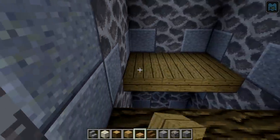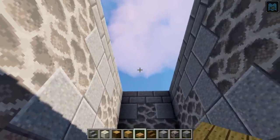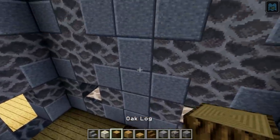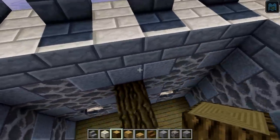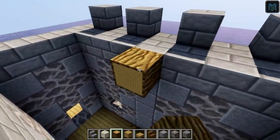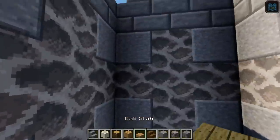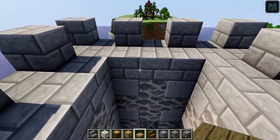Let's put this one across here as well. Window, window, window. And just up there would be our next. Our next level would be 1, 2, 3, I guess, in there as well. So what you would probably do is just take this right to the top to make a nice upper level. And don't forget to put some ladders or some stairs in. I will let you do that on your own.